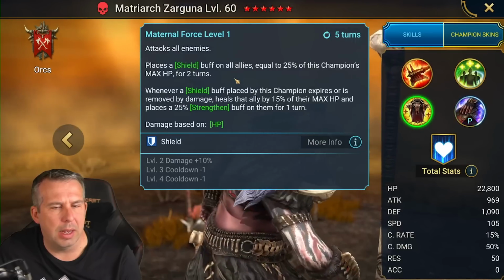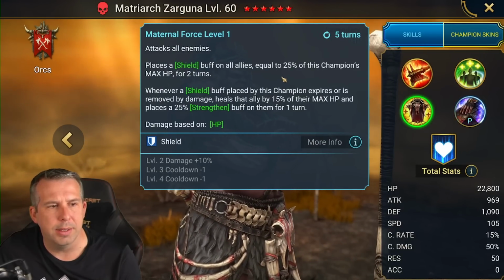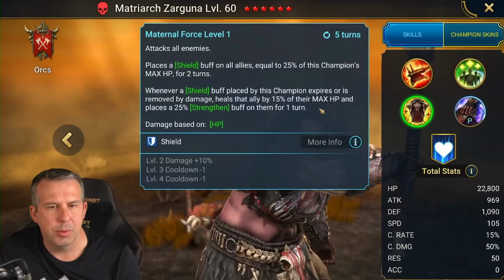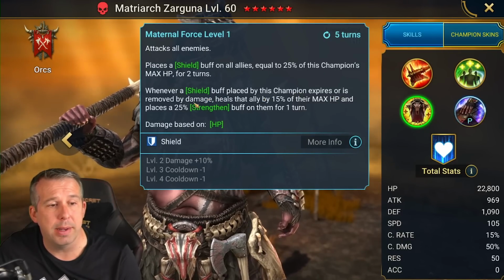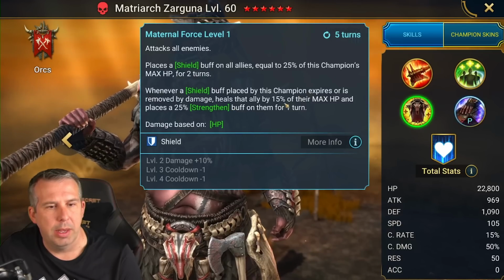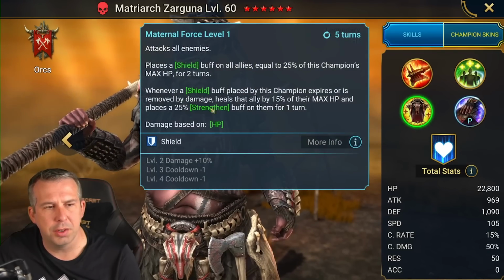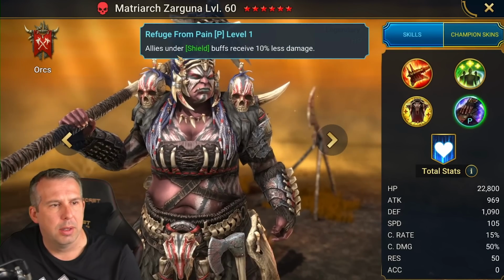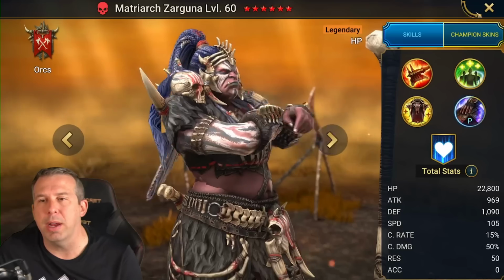And then we've got AoE hits, but shield on all allies equal to 25% of the champ's max HP. So it'll be a decent shield. Whenever a shield placed by this champion expires or is removed by damage, it heals that ally by 50% of their max HP and gives them strengthen. This is a good skill, in terms of just a support carry type of thing. Allies under shield also receive less damage. Decent, nothing too crazy, I would say.